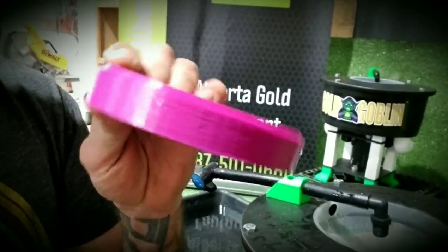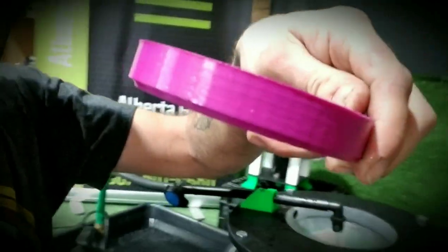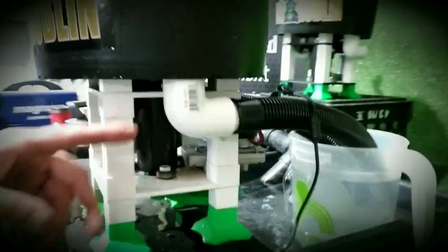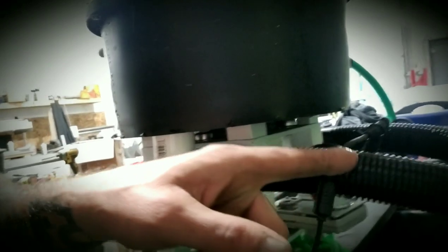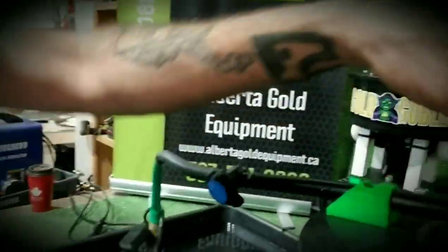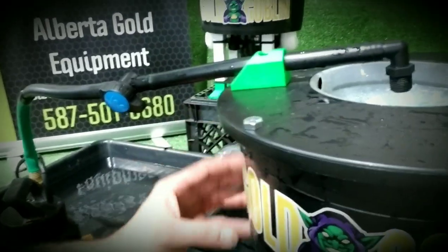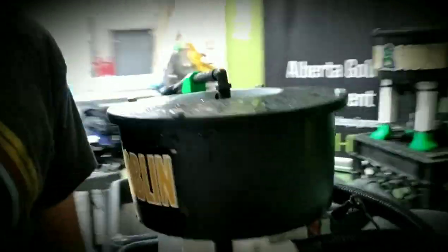Now if you look at how we printed these ripples, when we slide this in, it creates a dead space and a little gap for that bowl to get stuck in. You come over to the side and you have your discharge for your tailings. So all your material is dropping to the top here. The heavies will get stuck to the side of the bowl, the lights will get flung out the top and then out the discharge tubes. And that's basically how this thing works.